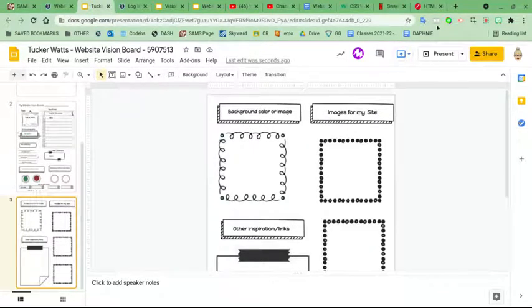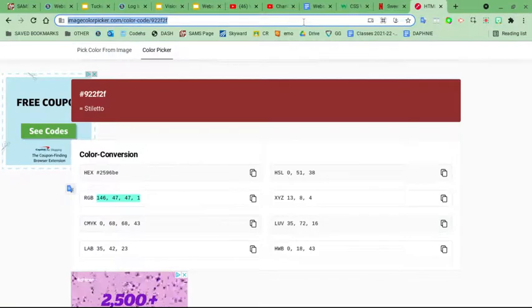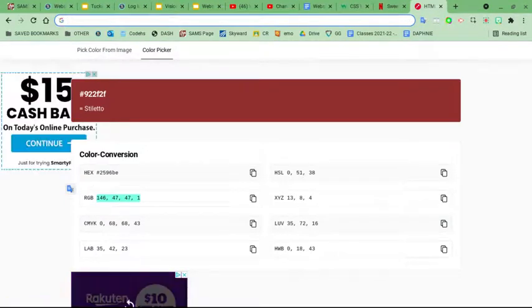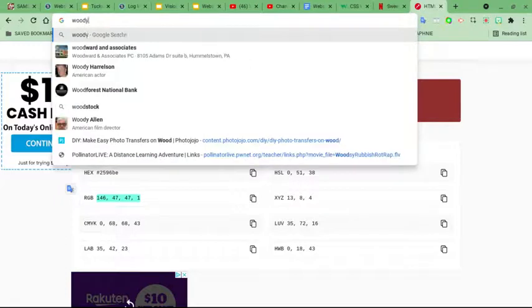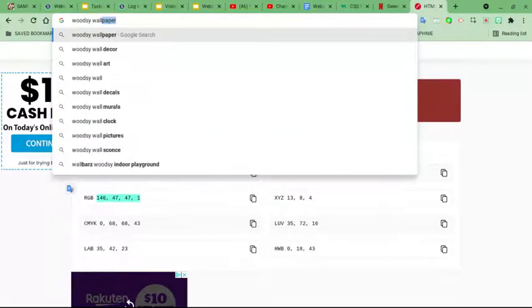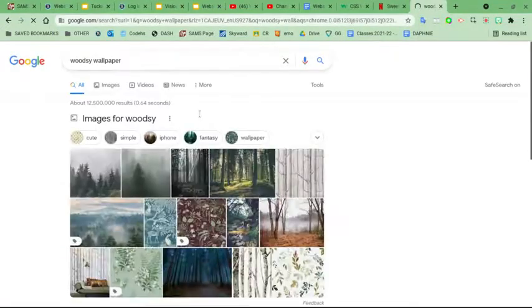If you're going to have your website just a plain color, that's fine. You can put that value in there just like you did with the circles, but make it a rectangle to fit that shape. Or I'm going to do a wallpaper, or a woodsy wallpaper. Or you could type a color in a wallpaper.